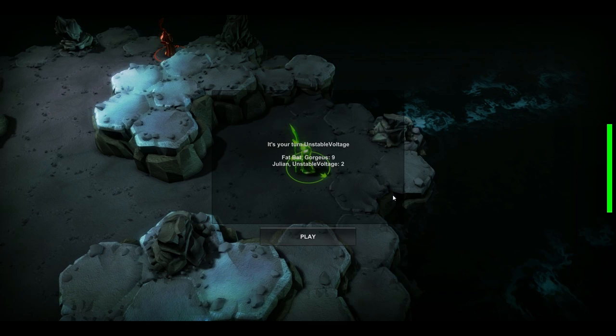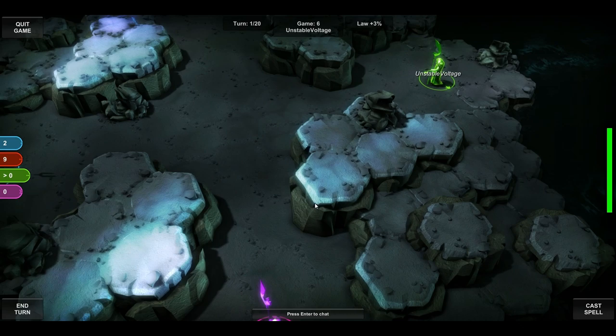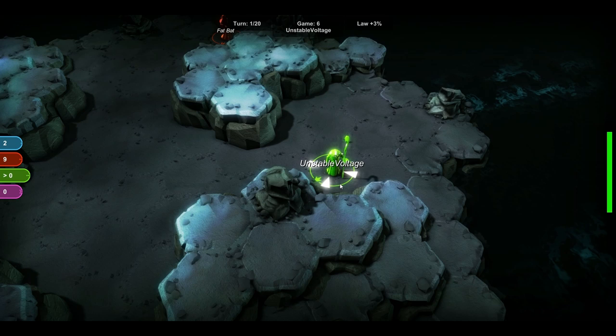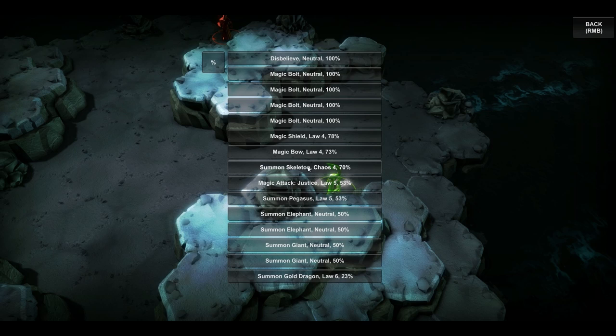Ah, and you just decided to kill my eagle with a magical attack. The eagles are vulnerable to magical attacks. So it should be noted that they are definitely playing to win. Yeah, as you said then, let's try and push it towards chaos. I'm going to move myself just down into this corner a little bit because I can see that Fat Bat is moving towards me. Yeah, it's being aggressive. And I'm going to try and get that skeleton out because it is my highest chance of a summon. I do have a magic bow and a magic shield. Well, you're not in any immediate danger yet, so I would go for the skeleton.